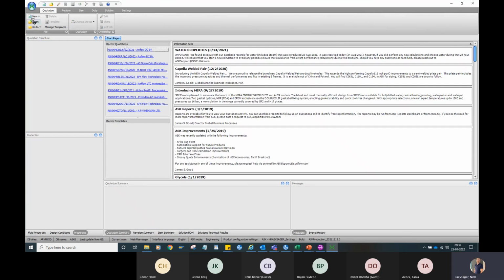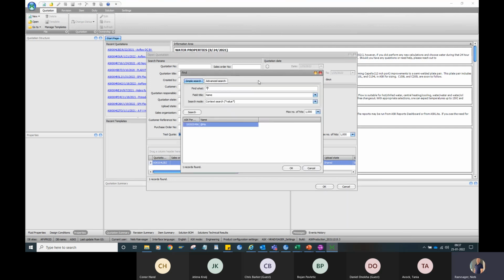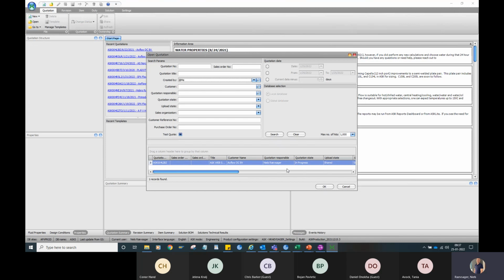Then there are several other possibilities. For example, I have to delete this, all clear. You can also search on quotes made by you or made by your colleagues. In this case, I will select me and say search, and you could put specific dates up here.